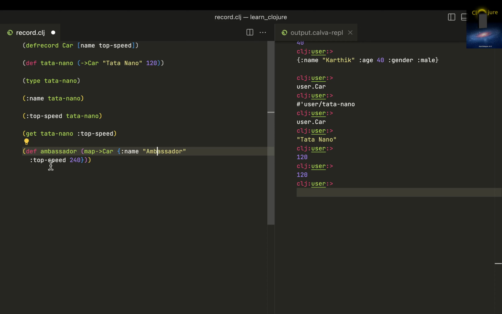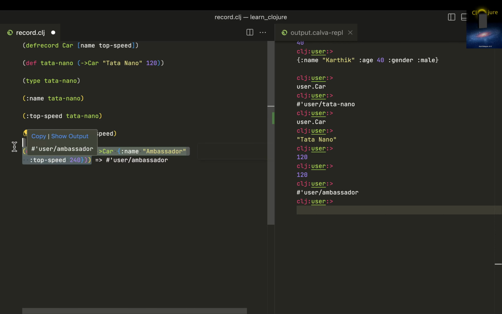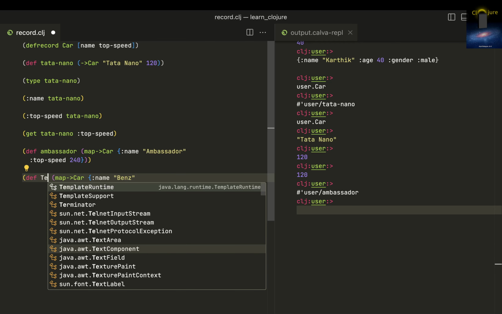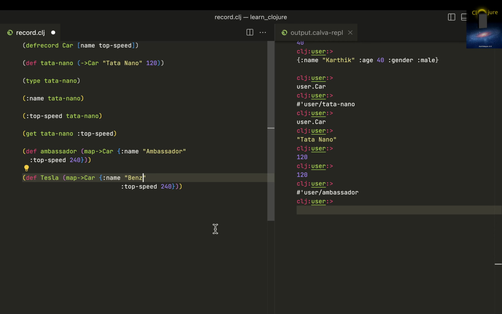So now I've put something, this map car. What does it mean? It means these are all positional: the first thing should be name and the second thing should be top speed. But then I can say something like Benz, or Tesla, right? Tesla, and then Model X. Let me put its speed at maybe even 300 kilometers an hour. Since I'm saying it as a map, I can even switch this. So it still works. That's how it is.